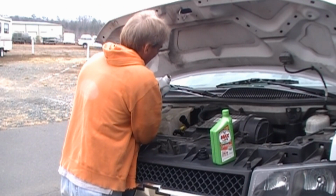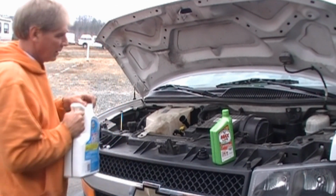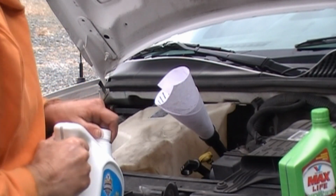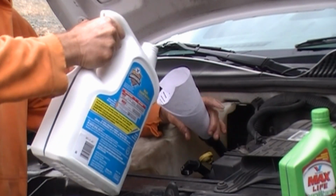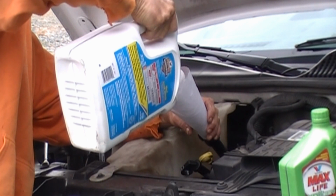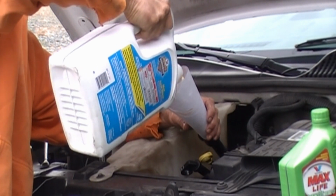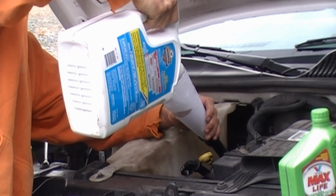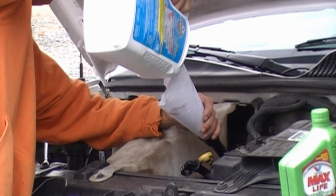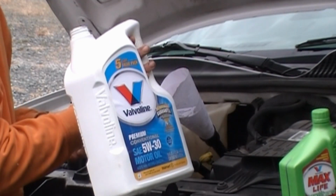So, without a funnel, we're going to make a funnel. We need to make a funnel for this. Here goes. We're putting 5 quarts of oil in. That was 5 quarts.